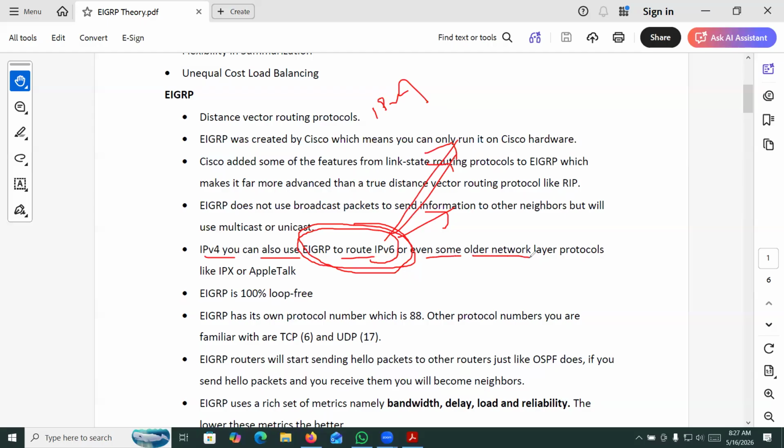Even some older network layer protocols: EIGRP also supports older networking protocols like IPX and AppleTalk, although these are not used today. EIGRP supports IPv4 and IPv6, both. EIGRP is 100% loop free. I will discuss why EIGRP is loop free.